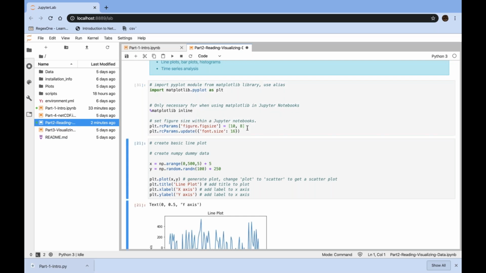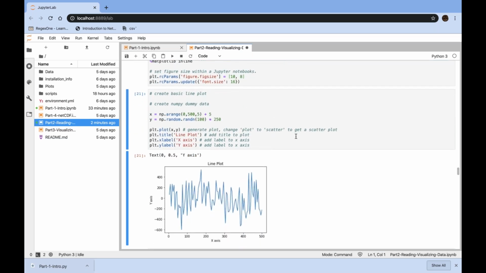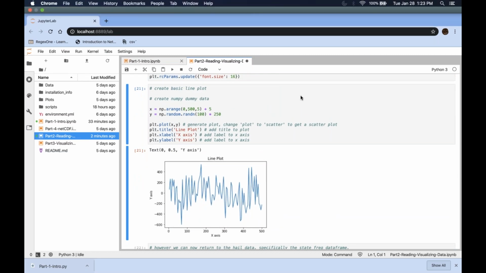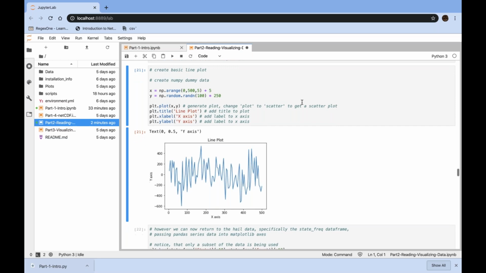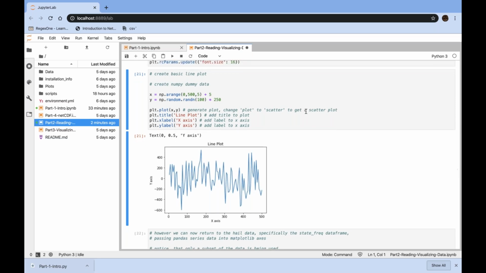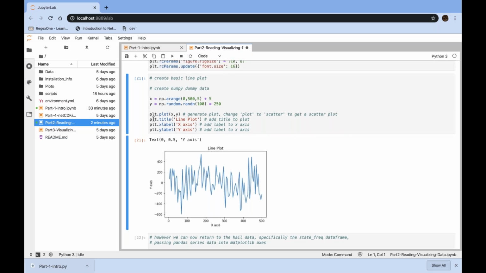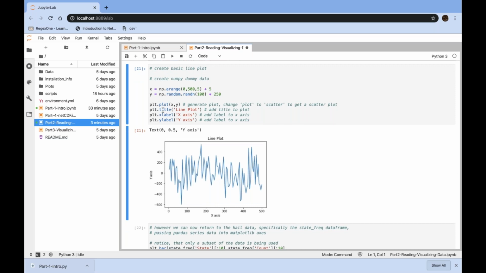And so we run that, and there are a lot of different ways to create plots within Matplotlib. One of the easiest ways is to just use the simple plt.plot, and that'll create a line graph. What I did is I created some dummy data with NumPy, and I added a title.